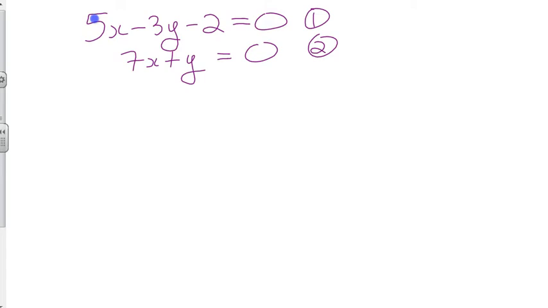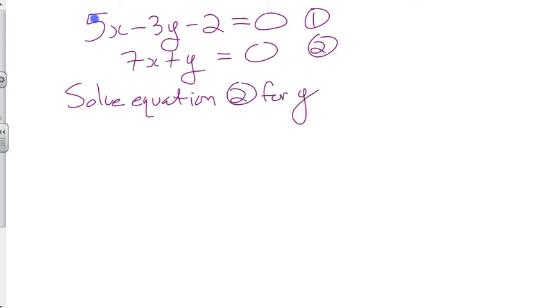Okay, so what am I going to write down? I'm going to solve equation 2 for y. Right, exactly. So I'm going to write that down. And actually, when I do a solution by substitution, I usually do write this line down. Solve equation 2 for y. Right, it's good communication, right? You're just communicating. Anybody that's looking at your solution, you can say, okay, this is what I'm doing. I'm solving equation 2 for y.